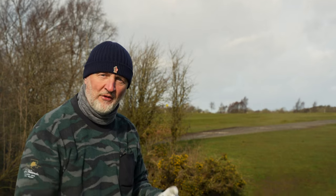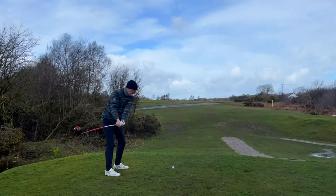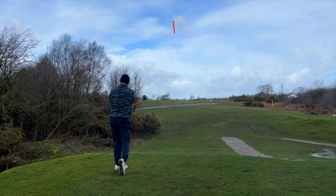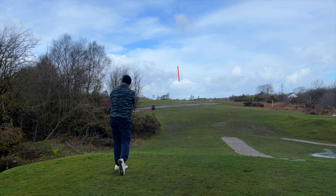I'm going to hit another one off this very same tee and see if I can back that up. Well, that's incredible — rarely do I hit two shots that are almost identical in their ball flight. I would imagine they've landed in very similar positions, but the key fact is that's two balls that are straight. Rory, why are you not using this driver?